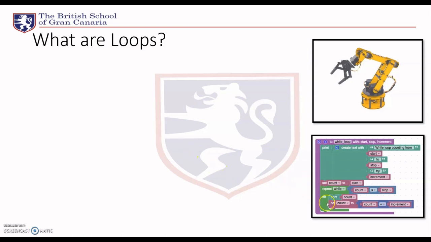So as you can see, if you've used MIT App Inventor or Scratch or Microbit, you will recognize this block code here. So you can see it's got a while loop that literally clamps around all of the code here, and then the person here has made their code, and basically it's got the while loop to start and stop when the condition is met. Okay, now what has that got to do with this robot arm here?